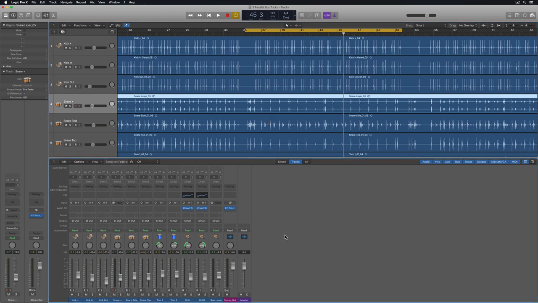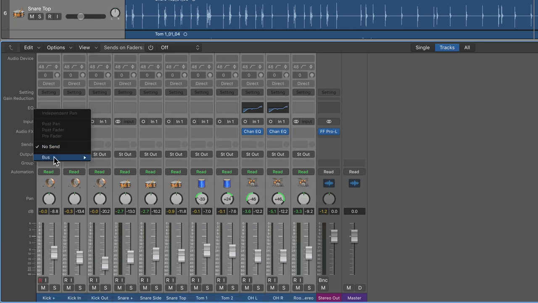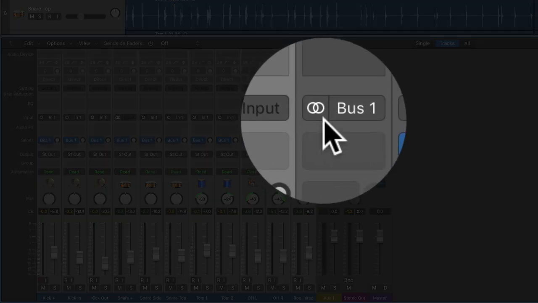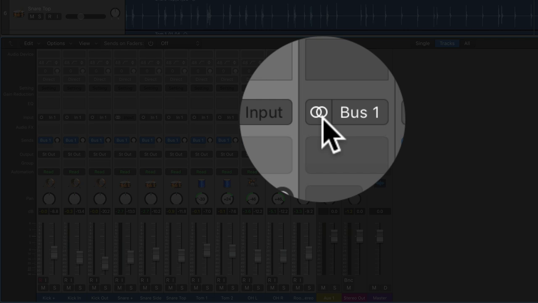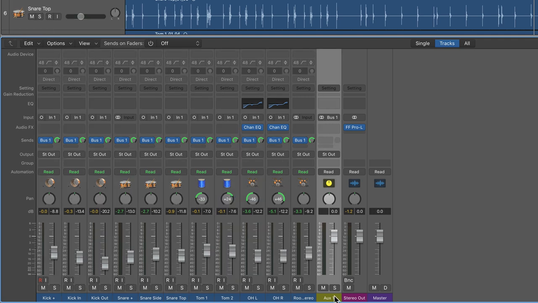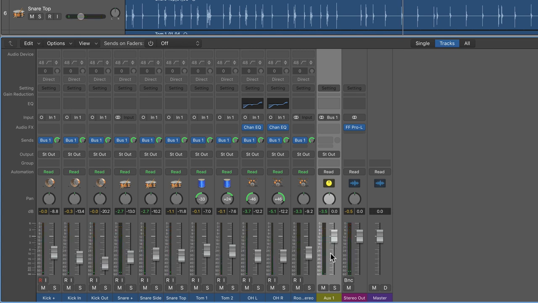So for all of these tricks, I'm going to be creating a send off of my channels here. So let's go to bus one here. And in Logic, fortunately enough, this automatically creates an auxiliary channel strip or an aux track. I'm going to make sure that all of these are in stereo as I create them, so I'm going to click the mono button to make it go to stereo here. And then I'm just going to option click on the send amount. And basically I'm sending 100% of each of the channels into this aux track now. But right now, all that's really doing is just duplicating the signal and making it louder.